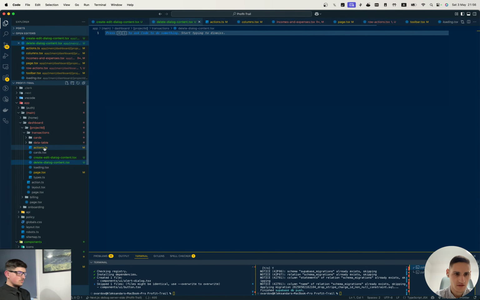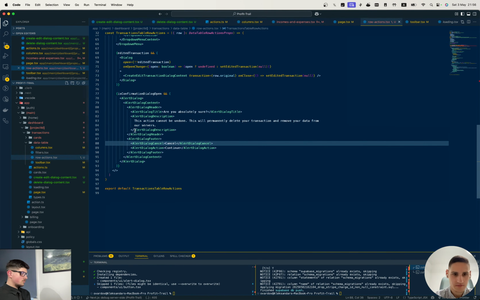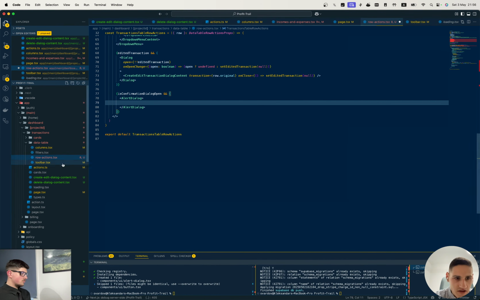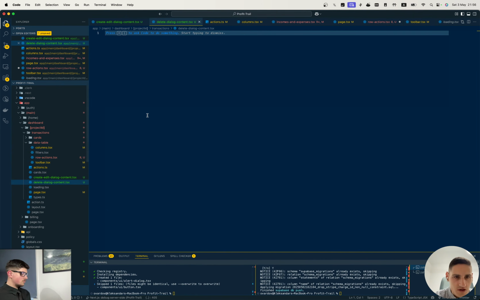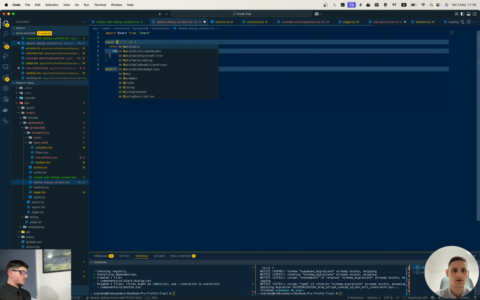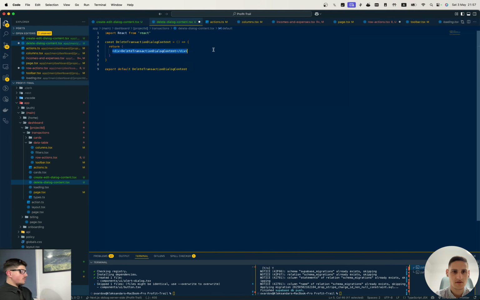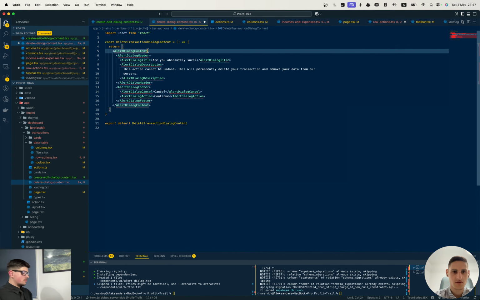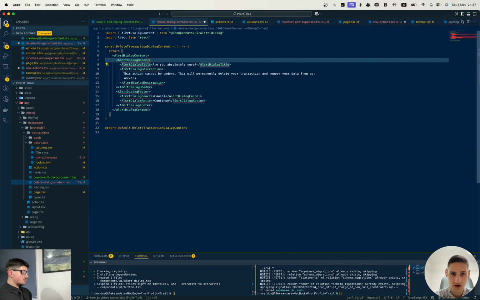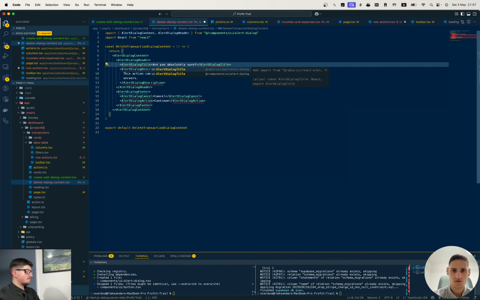So we can just make the content outside of this, so we can reuse it. Delete transaction dialog content. Okay, so we can reuse it for our delete all.